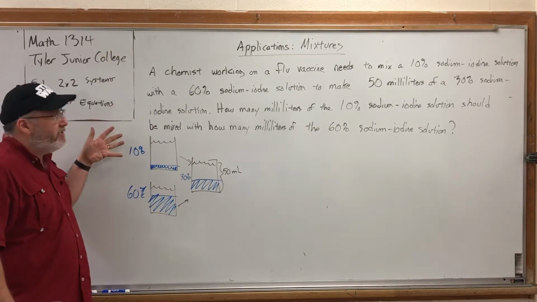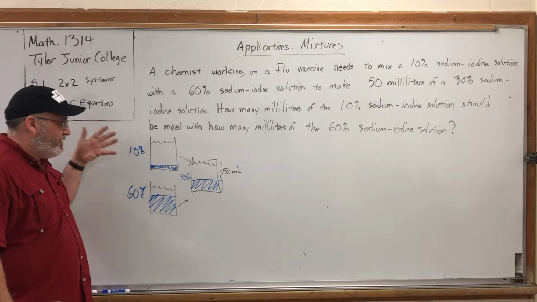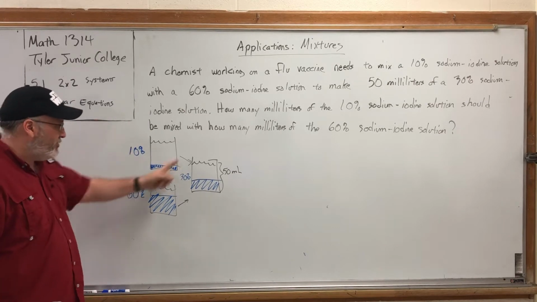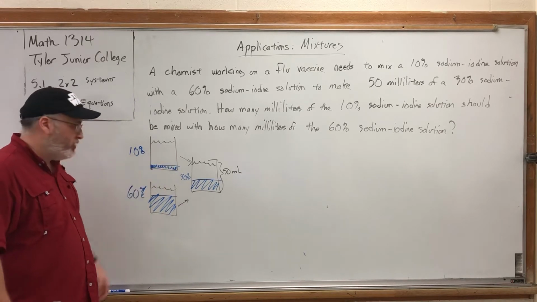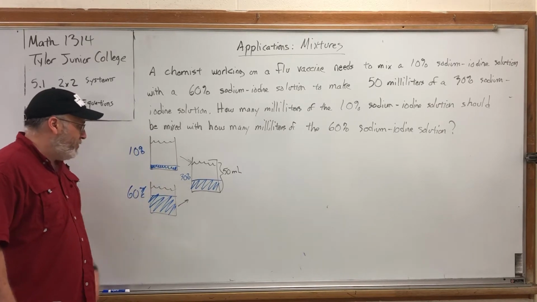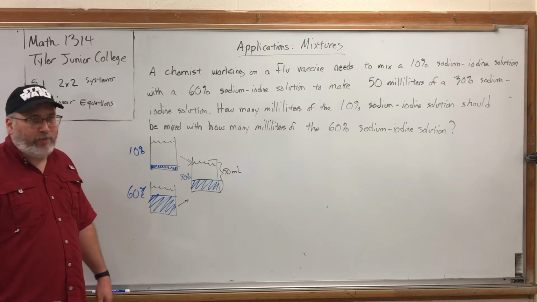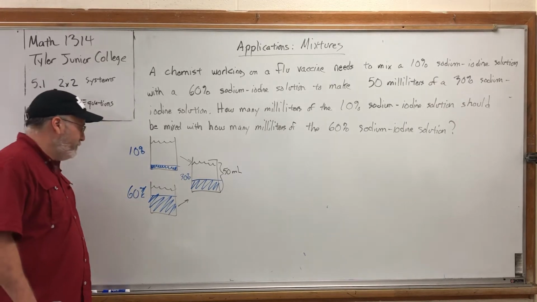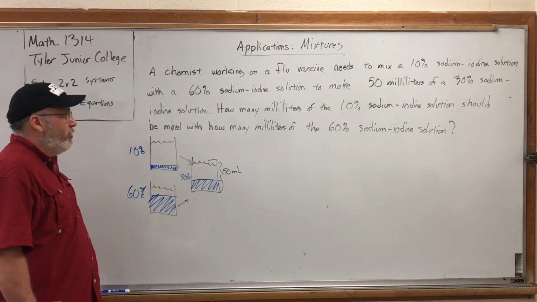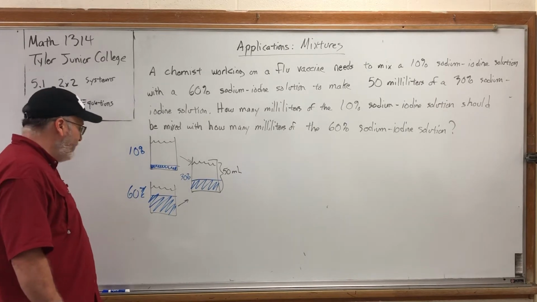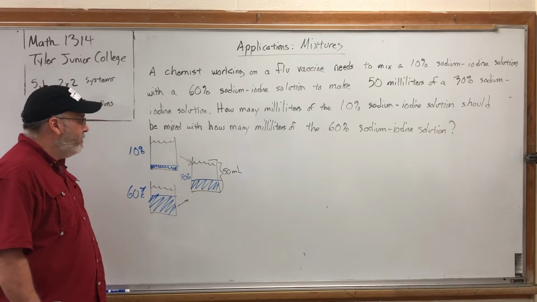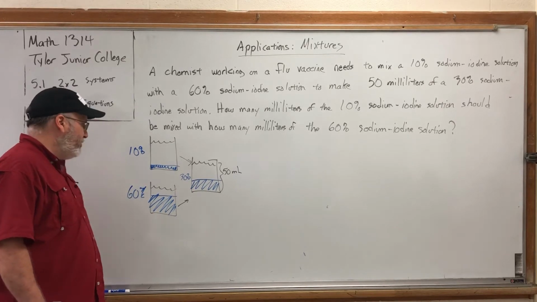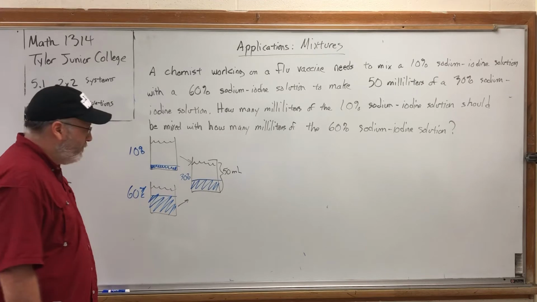A 10% sodium iodine solution is exactly what it sounds like. It's a solution, 10% of which is sodium iodine, represented in blue. What's the other 90%? I don't know, probably water, but I'm not a chemist. A 60% sodium iodine solution would be the same thing. 60% of it is sodium iodine. The other 40% is whatever, water maybe.